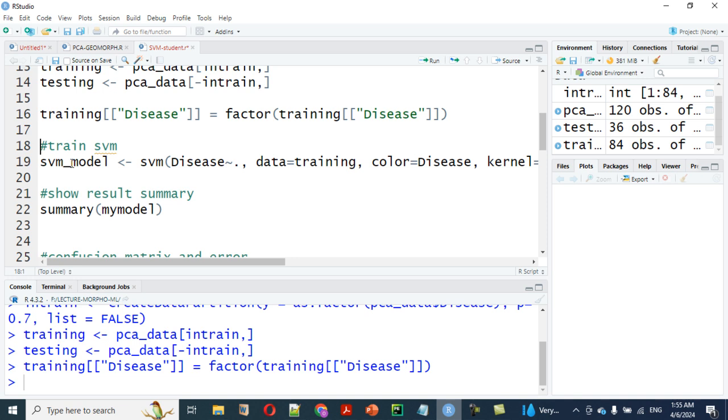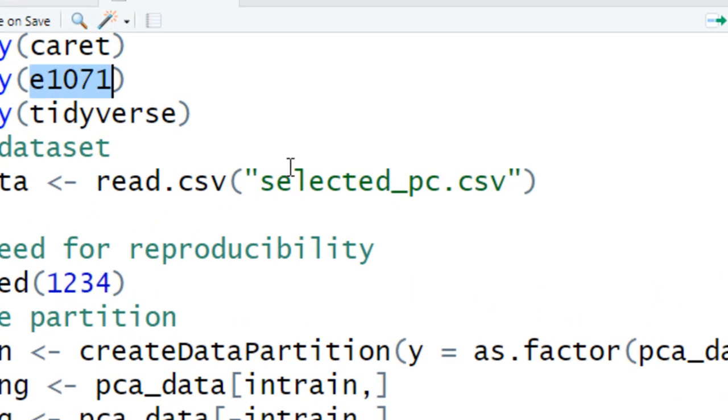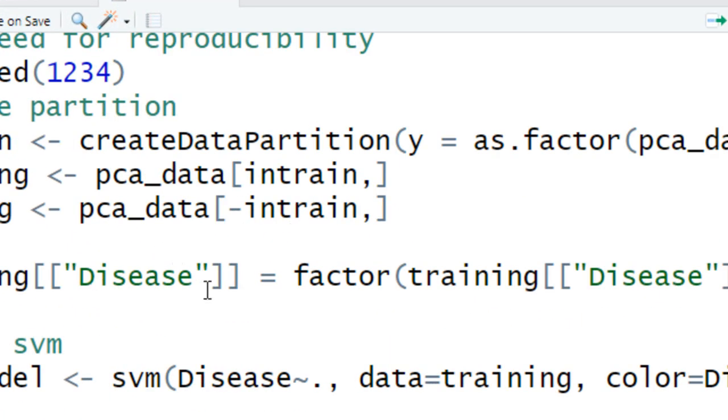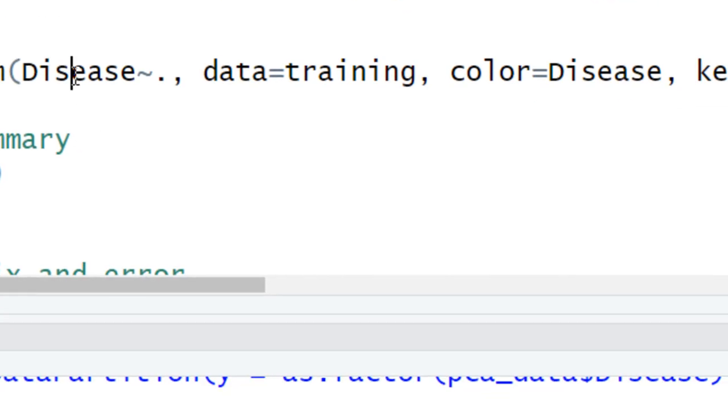All right, so then let's train our SVM model now. Let's call it svm_model. You can call it any name you like, but I prefer svm_model. So let's call this function svm from this package e1071. Our disease is our target variable. That's what we call here. Then we want all, that's why we say dot here. If we don't want all, we can just say plus PC1 plus PC2, PC3, PC4, PC5. You select the PCs you want. But we want all, that's why I say all except disease.